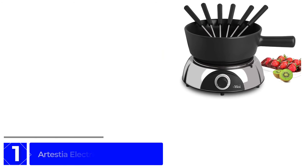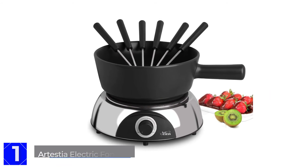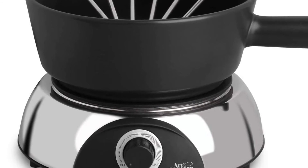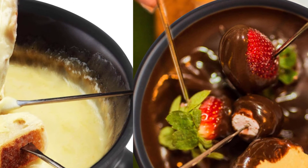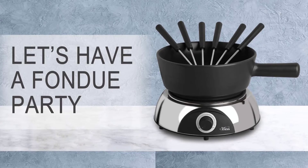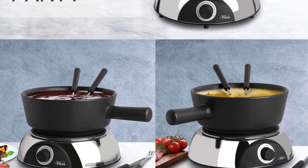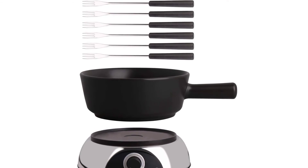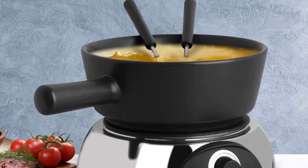Finally at Number 1: the Artestia Electric Fondue Pot. The Artestia Fondue Pot is a top-tier product boasting a unique ceramic construction for even heat distribution and excellent retention. The top-grade stainless steel construction makes the product incredibly durable, while the compact design offers secure storage. Artestia Electric Fondue Pots are perfect for enjoying melted cheese or chocolate with family and friends. The versatile design allows you to use the pot for a variety of fondue parties, and the adjustable rotary temperature lets you customize the melting level to suit your needs. Each set comes with a removable ceramic inner pot and 6 fondue forks with heat-resistant handles. Plus, the entire set is easy to clean — simply remove the power cord and wash everything separately. Our worry-free customer service guarantees your satisfaction.